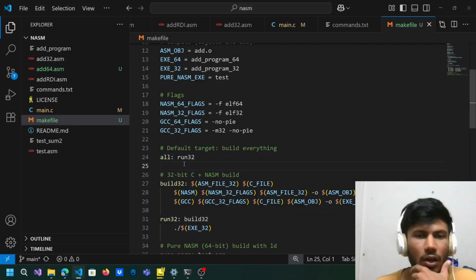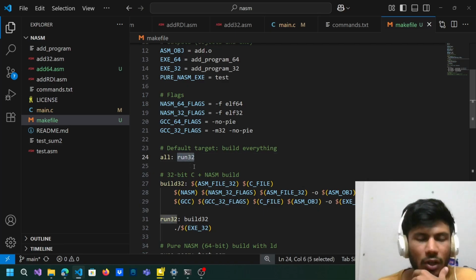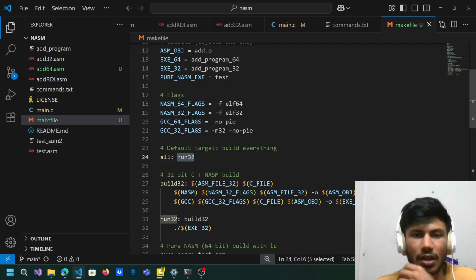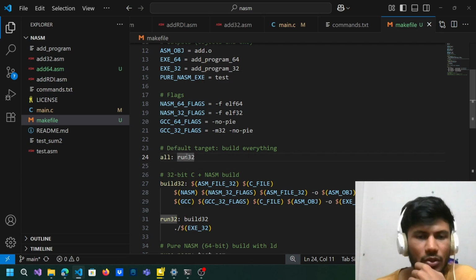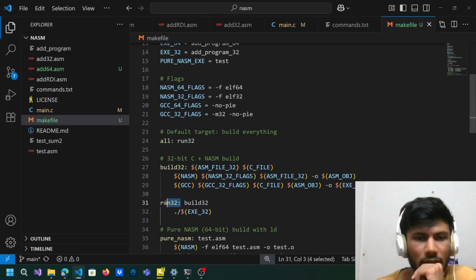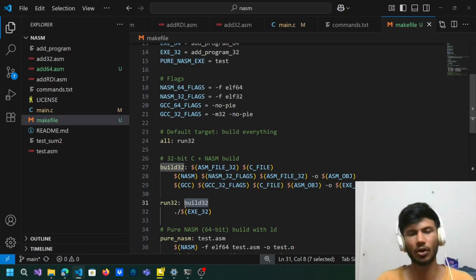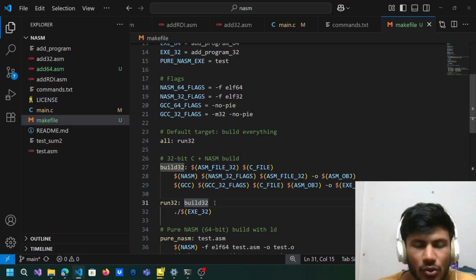Now the label all has a prerequisite. The prerequisites are written to the right of the colon. So before all, I need to execute run 32. If you look at run 32, this is the label run 32. Now run 32 internally has a requirement of build 32. So first I have to run the build 32 label.